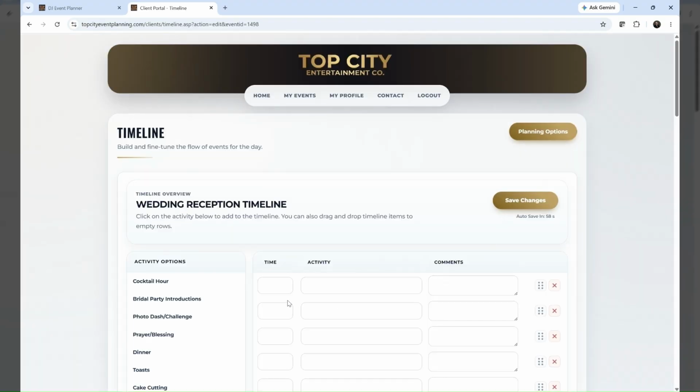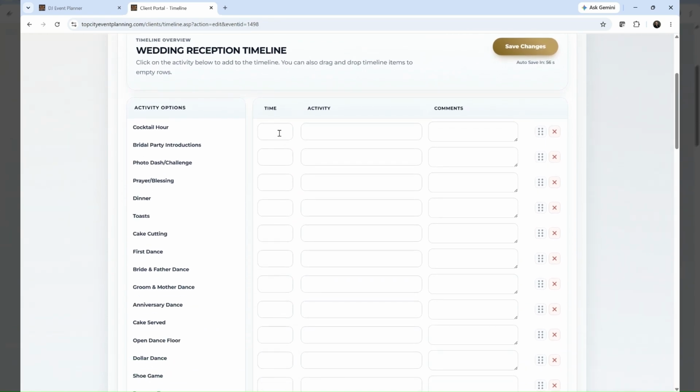And as we open this up, you will see that the timeline is kind of a blank slate right now, but there are a number of activities listed to the left. And to order these, it's just simply a matter of dragging and dropping an activity into the timeline.